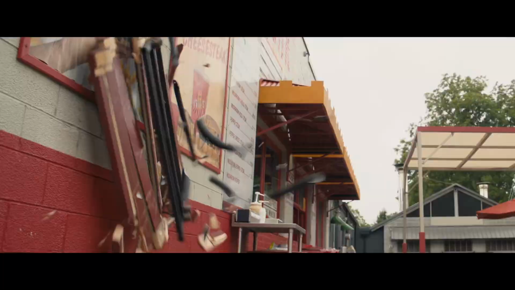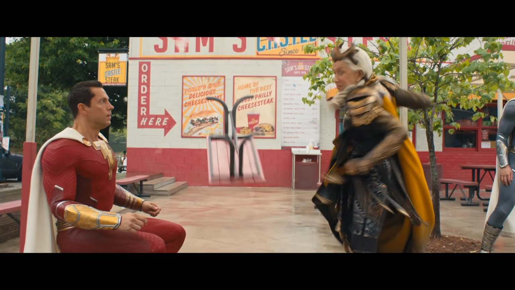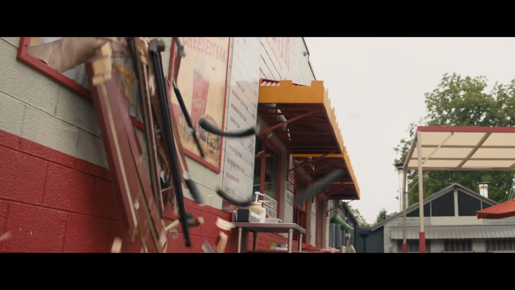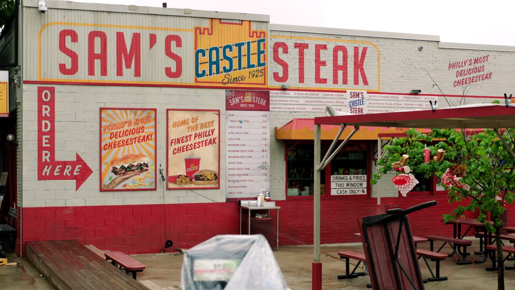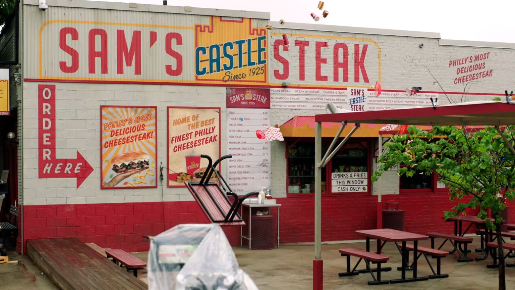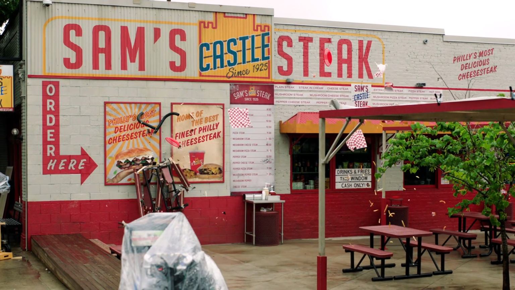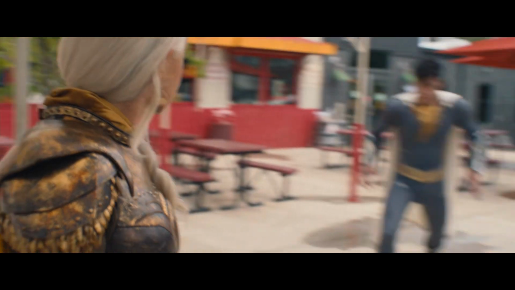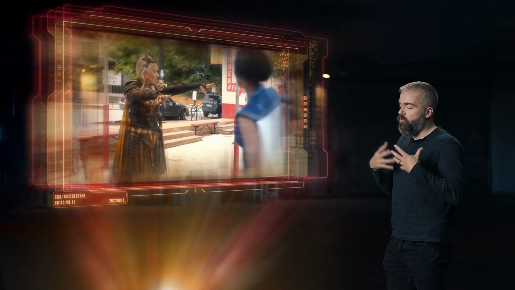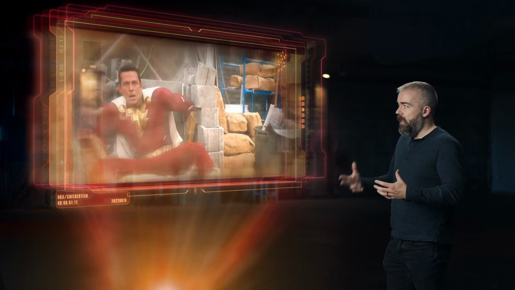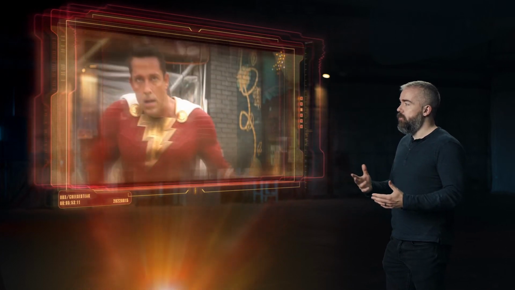Let's go back a little bit. This table here is an actual table that we pulled into the wall by a cable with such force that it just sort of shatters. The cheesesteaks actually flew over the building. This is the power of elements, and the idea is that she's affecting the water inside their body and making them unable to move.